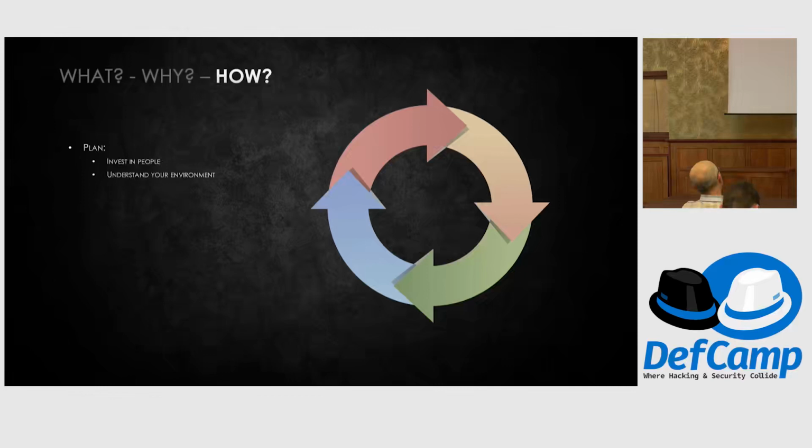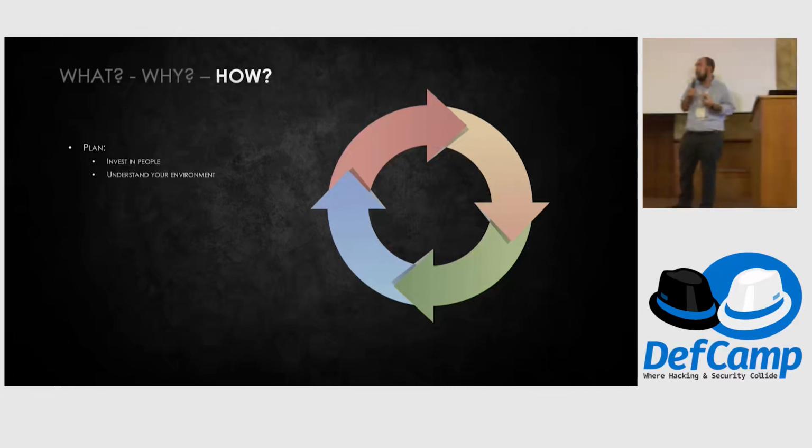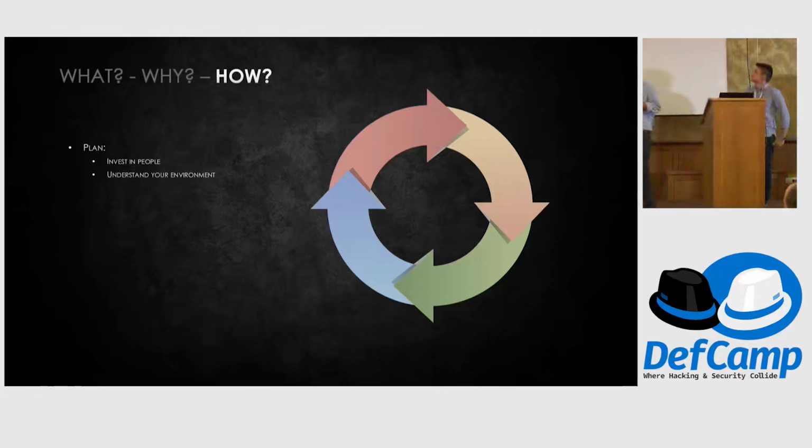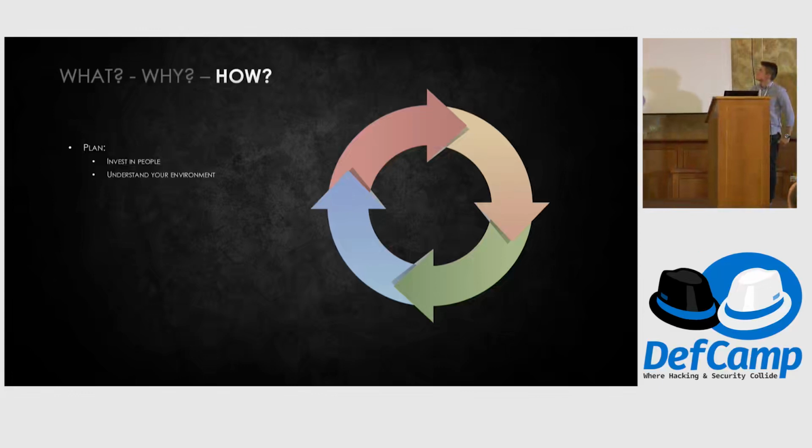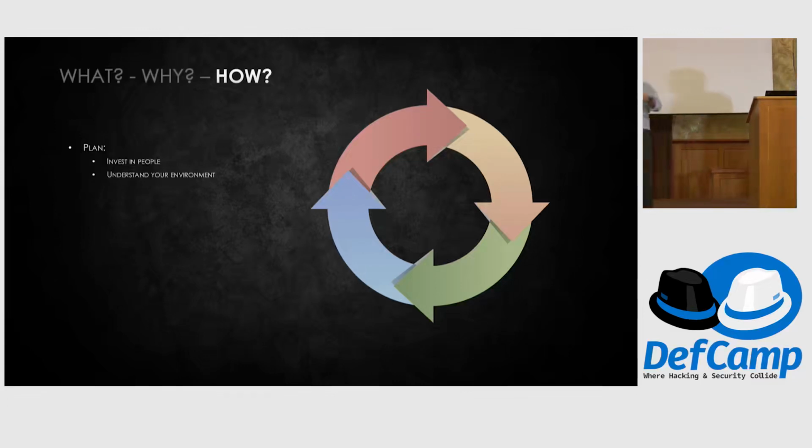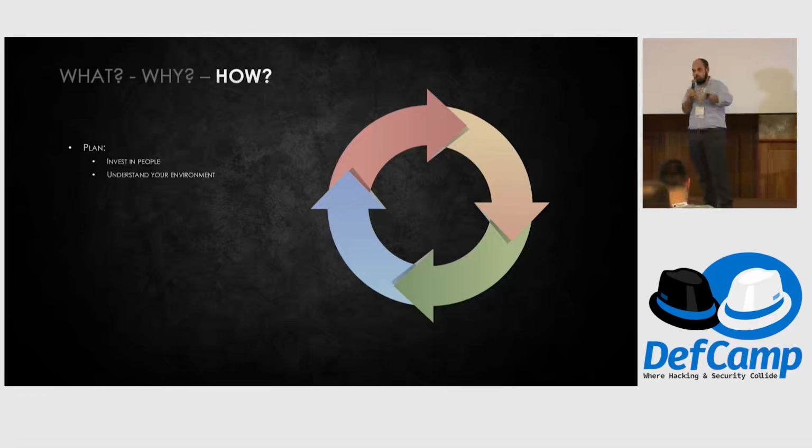So we started with the plan. And I think the first step in planning should be investing in your people. And by that I mean send them to training. But send them to relevant training for what you are going to use, or give them time to understand the difference between a lot of tools. So you have tens of IDSs, tens of vulnerability management systems. Give them time to make comparisons and see what's better for your environment.